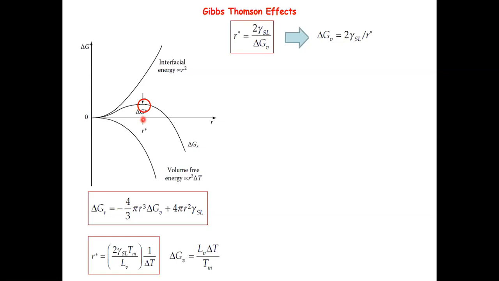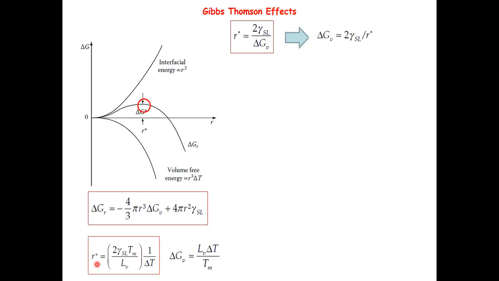and we also analyzed that this local maximum is what we call the critical nucleus size, because any nucleus that is larger than this R star is stable, in the sense that if this nucleus grows further, it leads to a lower free energy. So this growth is favored. This means that if your system simultaneously has many nuclei of different sizes, any nucleus larger than this R star can grow, right? Because its further growth is going to reduce the free energy.